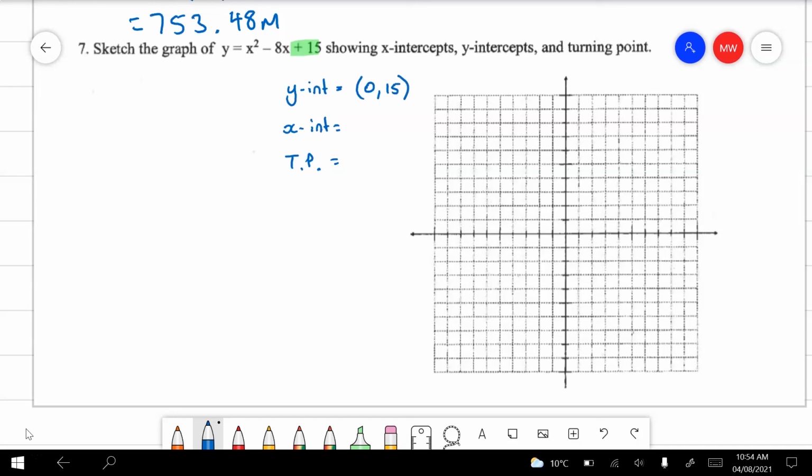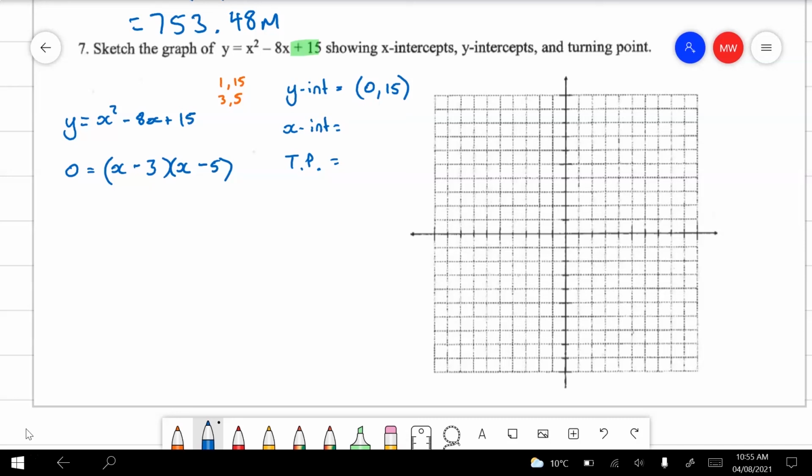Our x-intercepts, easiest way to find that is to factorise this using the null factor method. So instead of writing y equals x squared minus 8x plus 15, we're going to need to factorise it. So when y is 0, I'm looking for factors of 15 that will make minus 8. I've got 1 and 15. I've got 3 and 5. That's looking pretty good. The next thing is, I'm having a quick look at this symbol here. If that's a positive, that means that both brackets will have the same symbol in them, plus or minus, and this tells me that they'll both be negative. So I can fill that in. I'll choose my factors 3 and 5, and minus 3 minus 5 makes minus 8.